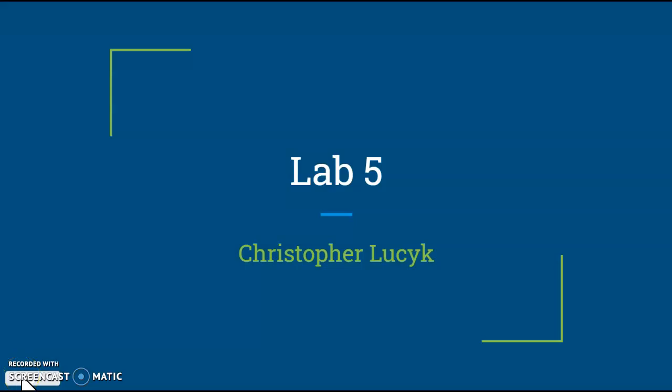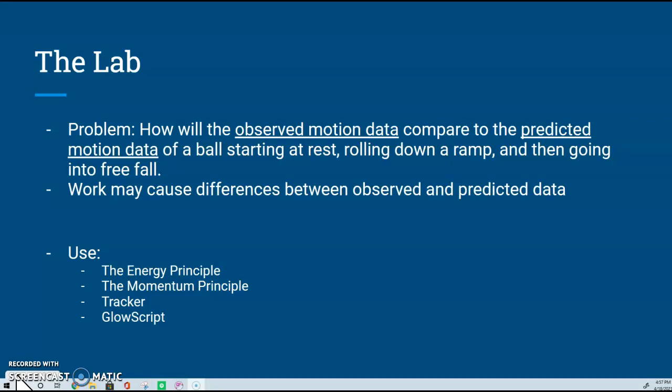My name is Christopher Lusick, and this is my video lab report for Lab 5. For this lab, I developed the following problem statement. How will the observed motion data compare to the predicted motion data of a ball starting at rest, rolling down a ramp, and then going into free fall?